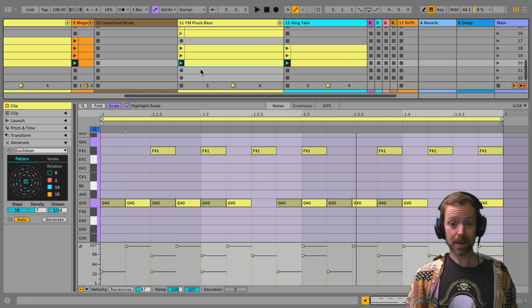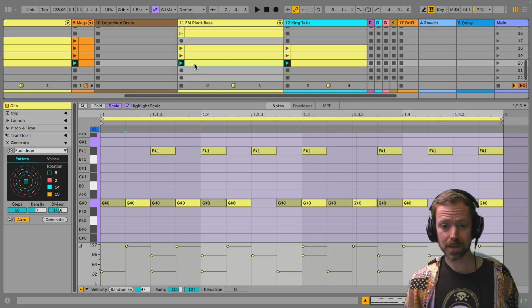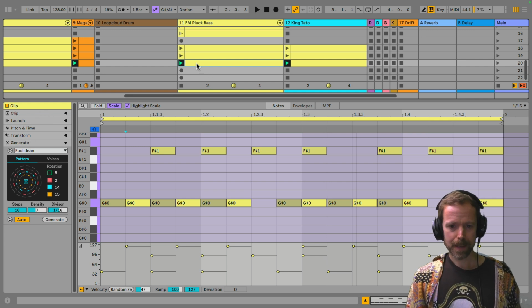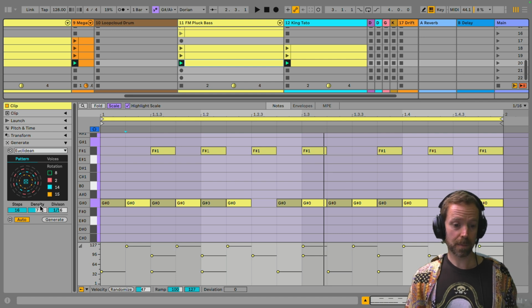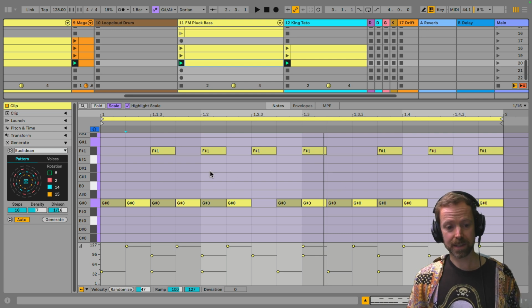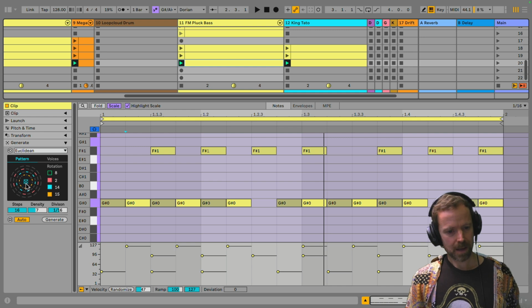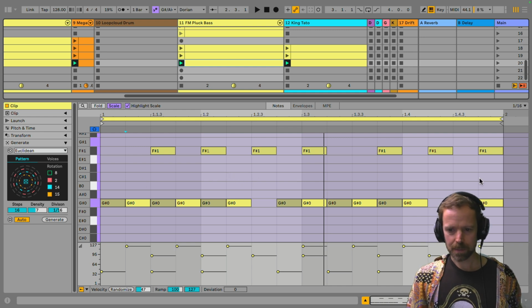Just to finish up then, I'm going to show you how you can create more of a sequence. So a 4-bar bass line where we get a nice fill at the end. And I'm going to introduce some of the other transformers and MIDI features and clip launching here to do that. So I've got this bass line here that was created with these settings. So we've got 16 steps in the pattern. So the whole bar, a density of 7, so quite high. And that's going to give you loads of different options to randomize through to try out a ton of different ideas. So this one's quite busy currently.